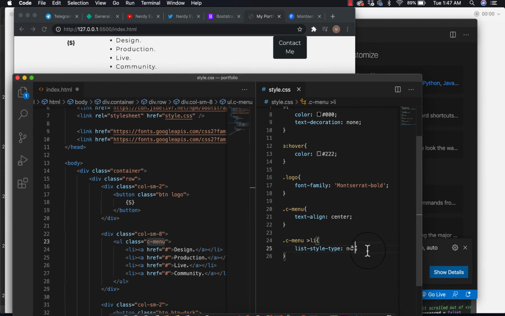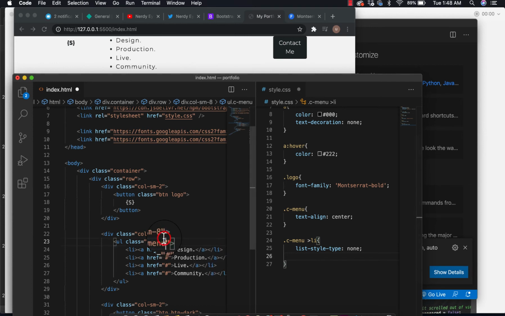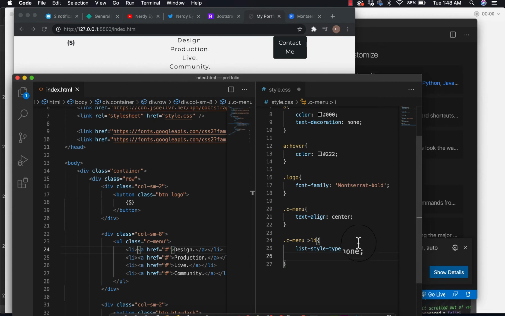So the next thing we're going to do is let's save this. Exactly, this particular area wasn't saved, so this type none removes the icon. Let me take it back. See, so it removes the bulleted icon. So we do that. Then to make them fall along each other, we're going to create display inline. Alright, so now they are beside each other, right?